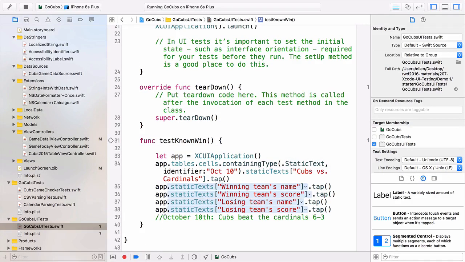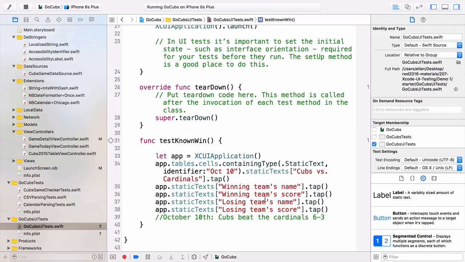And you'll see that there are these new little blue highlights. These are indicating that there are multiple possible values that could represent a given element. If you click on them, you can see that you have both the winning team's name and also Cubs, which is the actual literal string that's on there. Now, since the winning team's name could change, you want to use that winning team's name there, and when you select that and hit return, that takes away the option. And you can do that over and over again. And you've now got everything.